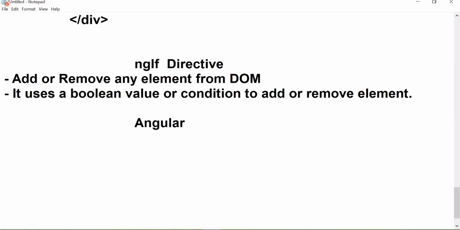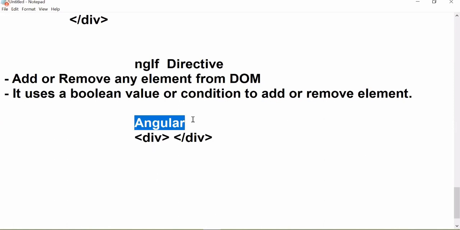Its name is Angular because in Angular we use directives and tags. Suppose this is a div. Now I want to add this div, or I want to remove this div. Then usually we have to write a lot of references.